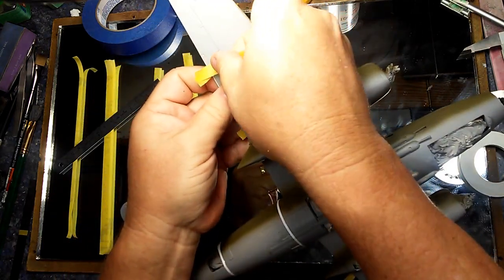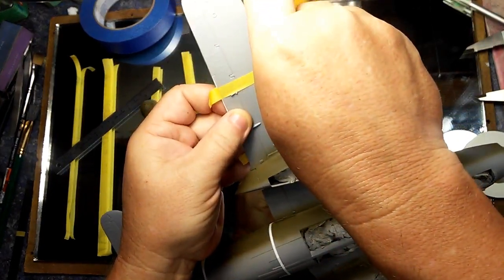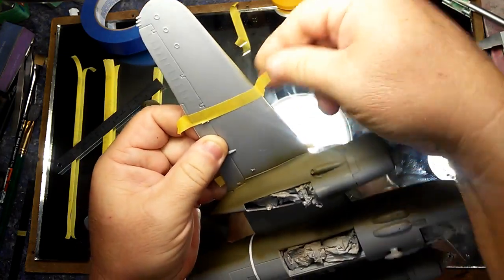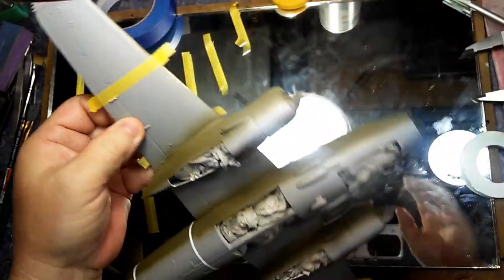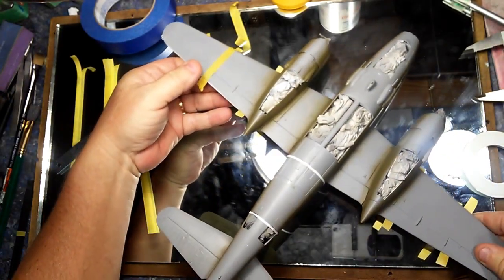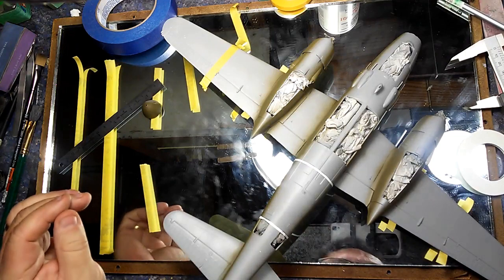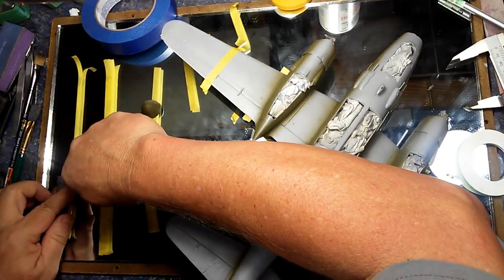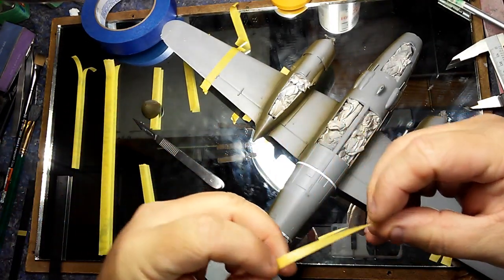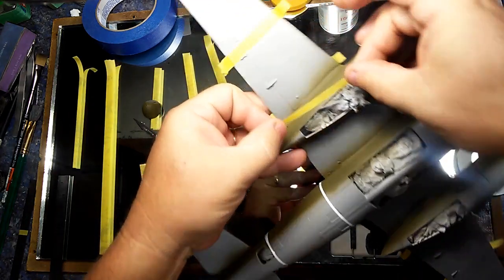And I'm just going to go here on this side. Go in here like that. There happens to be a panel line here on the bottom. Mate the ends together. Bend it back and forth. Good to go. Okay. Where's my scalpel? There it is. I need to cut this other piece into some pieces here. What did we say? 3 inches? Yeah. Okay. I ran out of the wider ones, so now I got to use this one. That's okay.